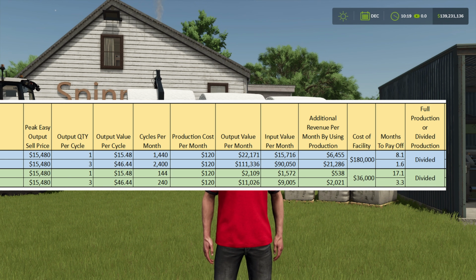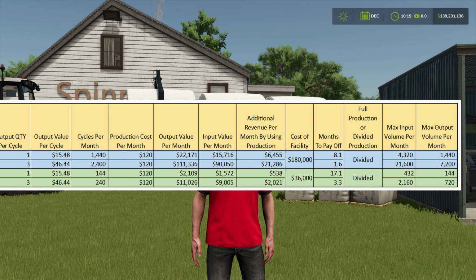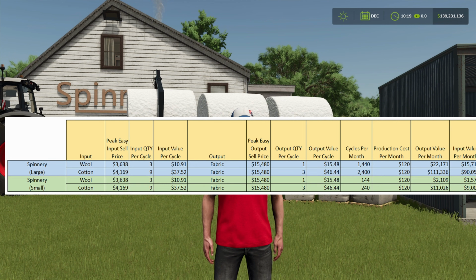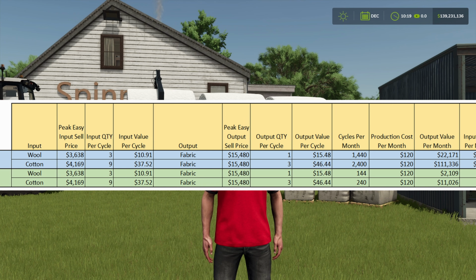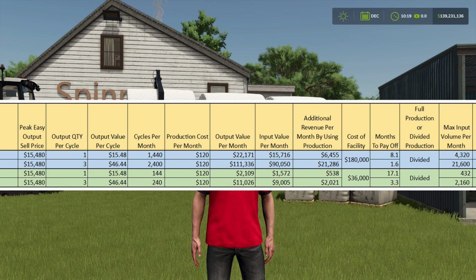And how much product is it going to take to keep a spinnery busy for an entire month? Well, for cotton, it's going to be 21,600 liters. And for wool, it's 4,320. I've got a feeling that's a lot of sheep that you're going to need on your farm to keep that busy. So it might be good just to shut that recipe off whenever you're not using it and kick in your cotton and let that thing just make all your money for you.